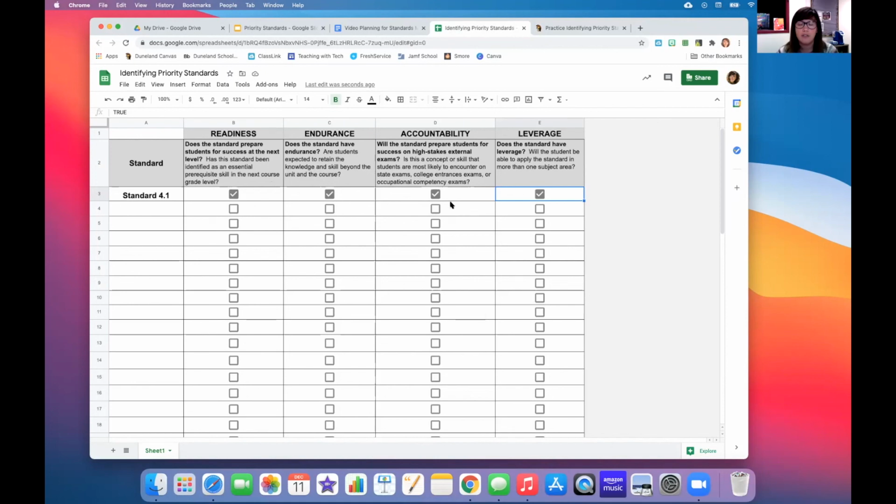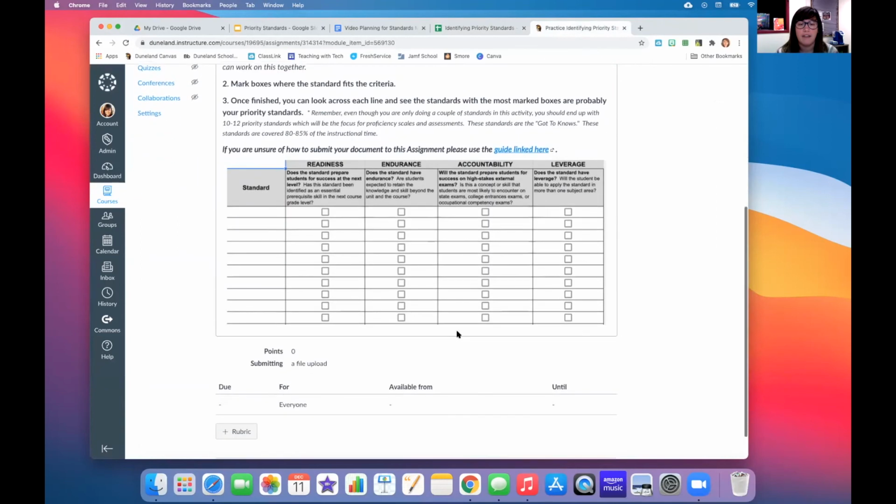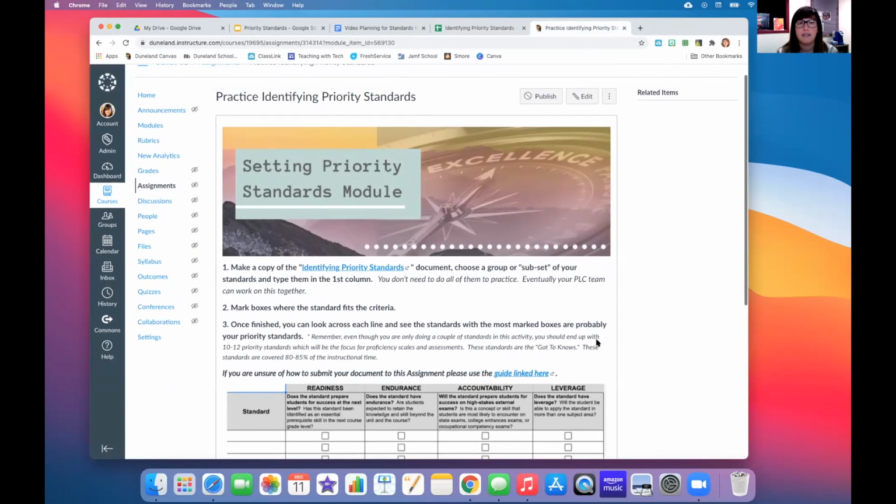And then for those of you that don't have the blueprint, obviously you're going to use this process to help you identify those priority standards. So that's in this here, and you can make a copy of that there. And that is your last piece of part 1 of the priority standards module.